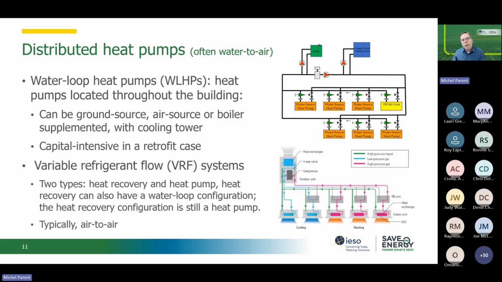So again, if you integrate that into your BAS, you would be able to obviously optimize the use of your air source heat pump that will replace that boiler, or that will supplement that boiler, or vice versa, I should say. And it could also be a ground source heat pump, in which case you likely will not have a boiler as a supplemental. All your heat will come from the ground source. In the BAS, this loop temperature, as I said before, is your critical item. You want to make sure you control that properly.